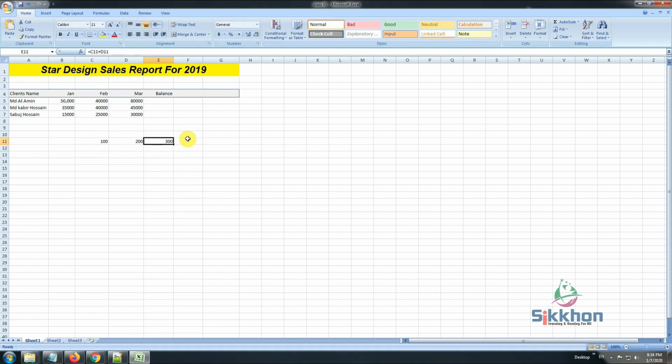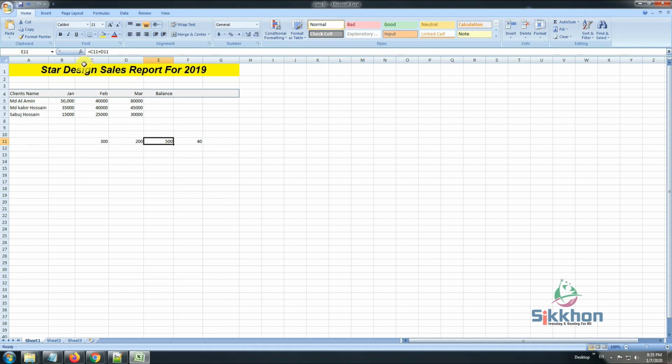So the difference between the last one and this one is, previously we were using numbers, for example, we wrote equal 20 plus 30. In that case, if the value of these boxes changes, this box will not change. But here, if by mistake we write 100 here, then just by changing the number to 300 in this box, the sum automatically changes to 500 in the final box. So if we just use numbers, we will notice that if we write any other number in any other box, then our final box will not change its value in any way.